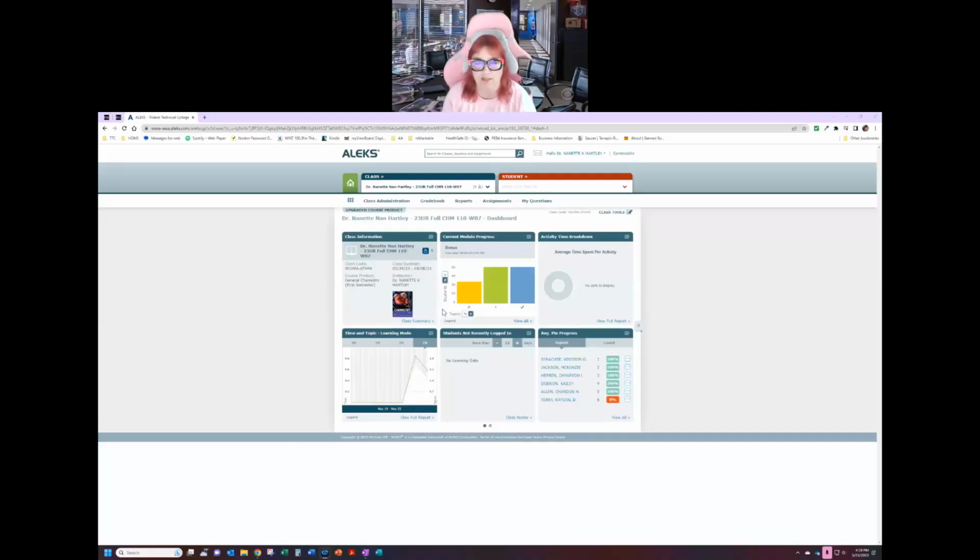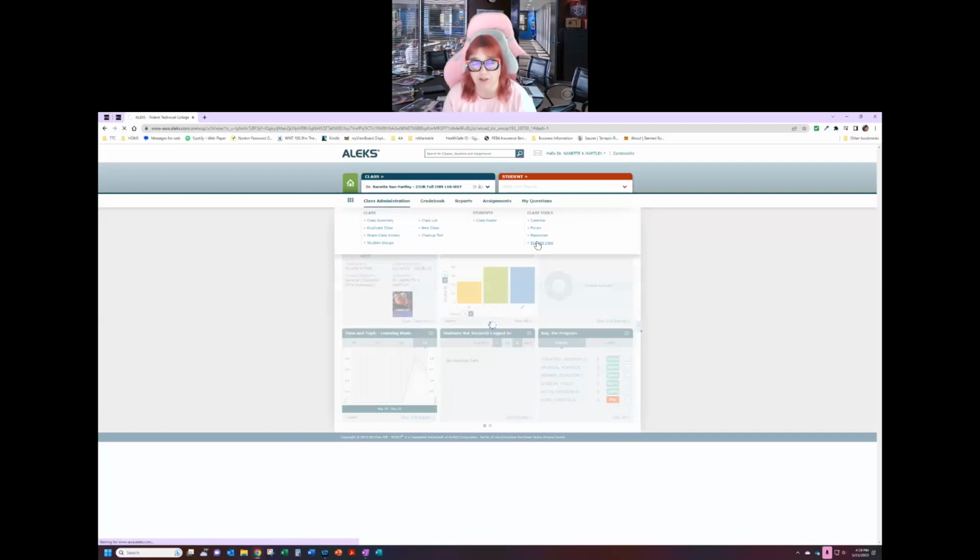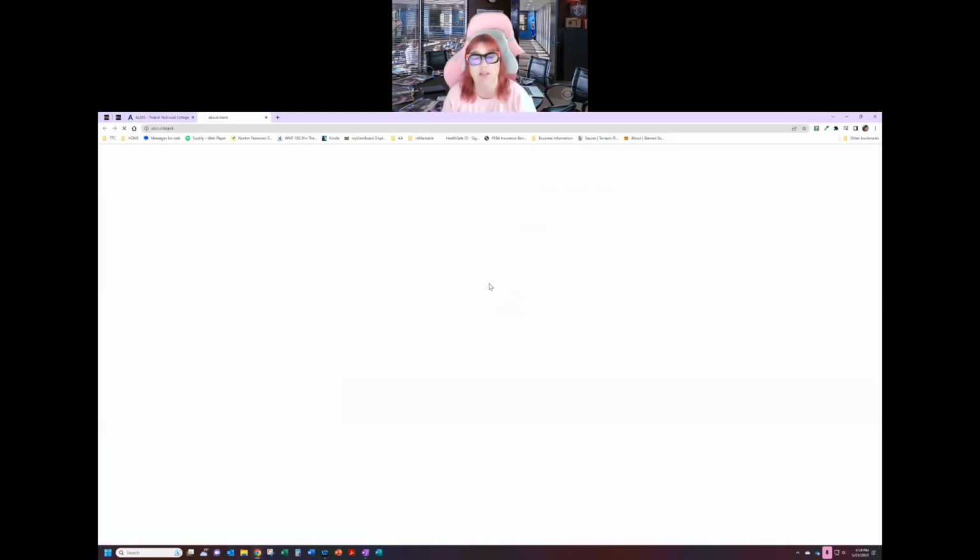So I'm going to go ahead and share my screen. And we're looking at one of the Aleks shells here. This may not be exactly your shell, so sorry if you're in the fast forward course. This is the shell for the other class that I have. I'm going to go ahead and get into the student view here so that you can see exactly what you will see when you come into this.